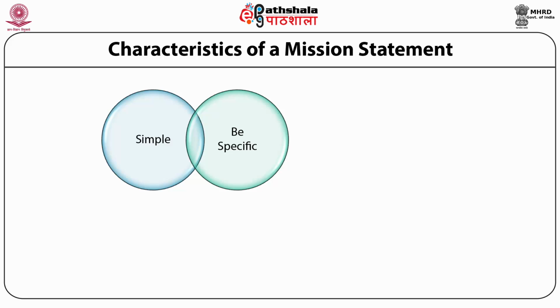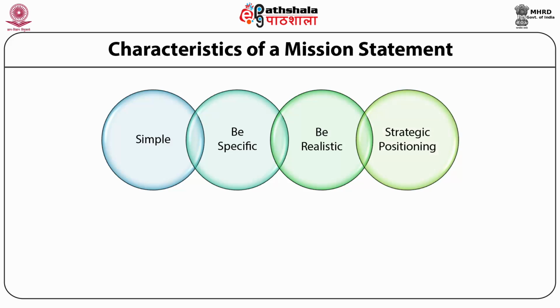The mission statement should be realistic, which means though ambition is very important, we cannot compromise on the realistic aspect of a good mission statement. Only realistic statements are achievable. So that's an important dimension. Number four, a good mission statement should also communicate the strategic position of the company. Right? So we saw that in some of the mission statements, the company talks about becoming world number one. So vis-a-vis your competitor, how do you position yourself? That should be communicated in the mission statement.